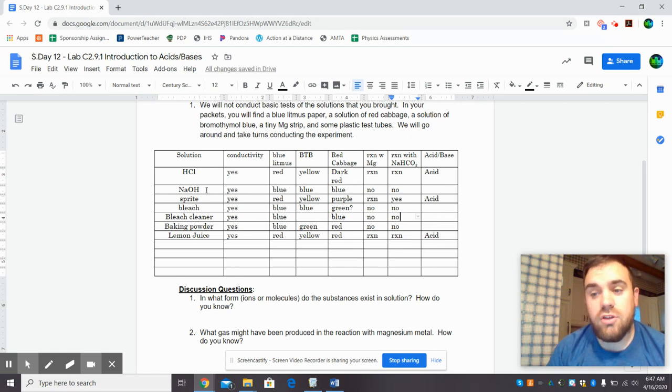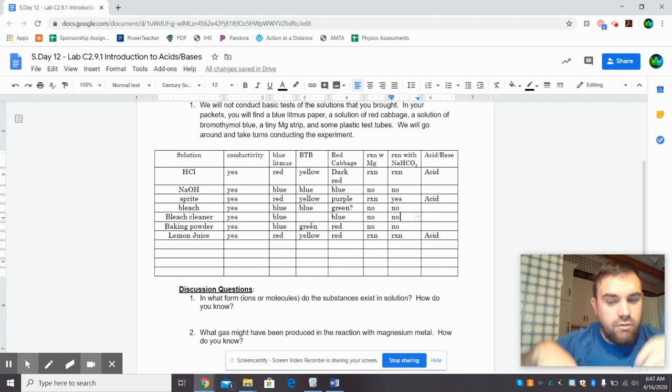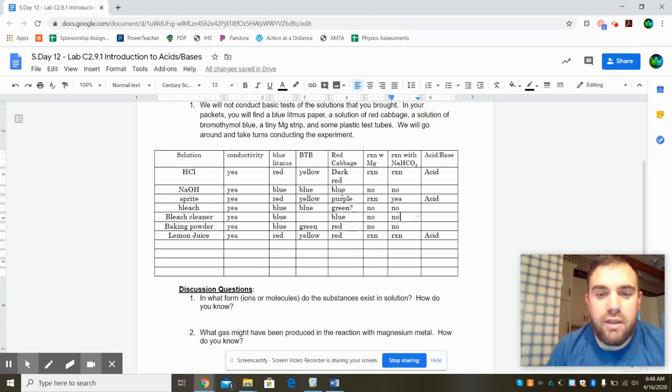So now NaOH is a very well-known base. It's like the standard base. Notice it does not change blue litmus's color. It keeps it blue. It changes bromethymol blue to blue and green. There's a transition between yellow and blue, so it's not quite as basic as sodium hydroxide or like bleach, but it's on its way there. Then we have red cabbage that is a bluer color. And we did have a little bit of green there, which was a little bit curious. And then reaction with magnesium and reaction with baking soda, bases don't react with those things. And so these are bases. Should probably just call those singular bases, not plural bases. So that's how we need to think of this.